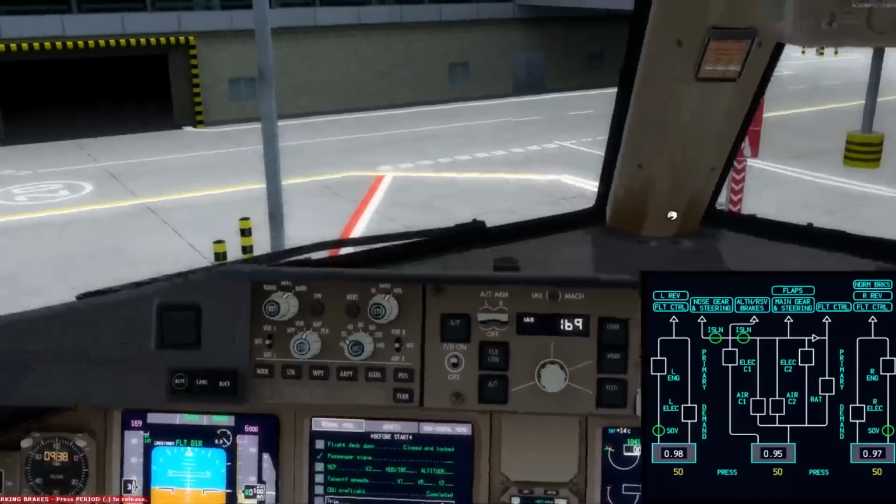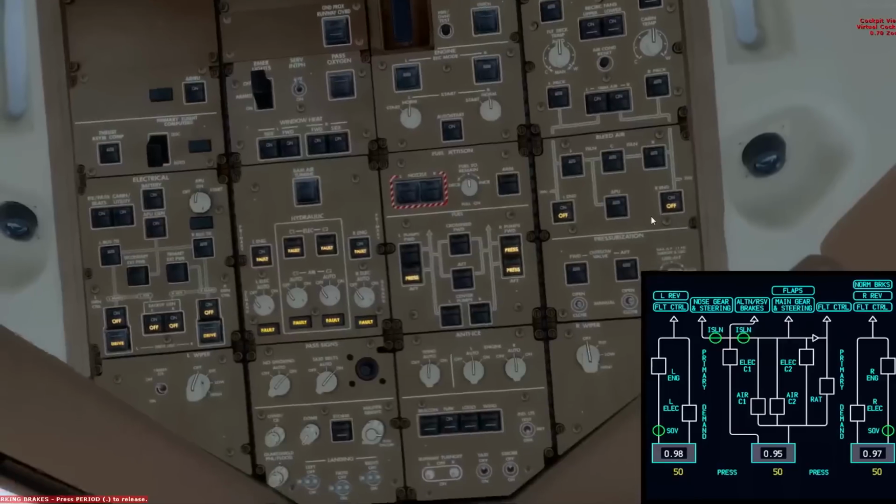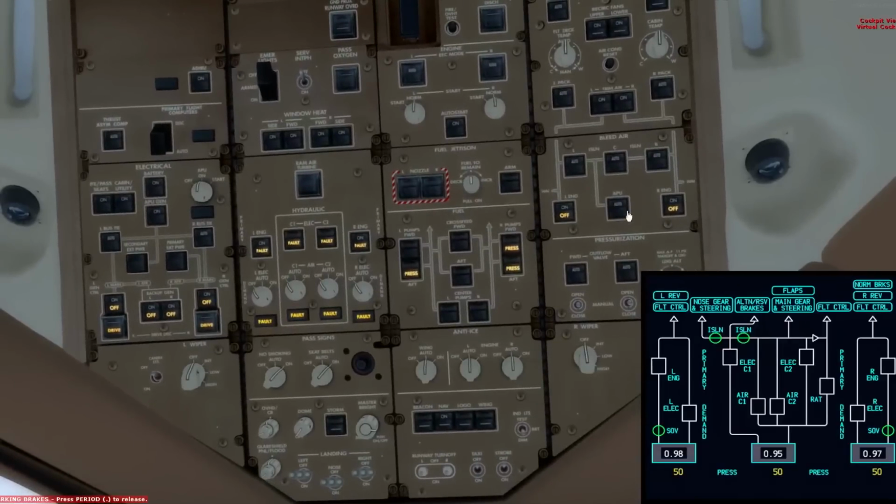Now, again, these are called synoptics. These are just a quick way to look at the status of your systems. It's interesting to note that what is displayed here is not necessarily what's actually happening, it's what's being commanded to happen. So for instance, all my hydraulics are shut down now. I'm going to turn these on in a moment, and what it's going to show is the commanded position of the pump that I put in, not necessarily what the actual position is.